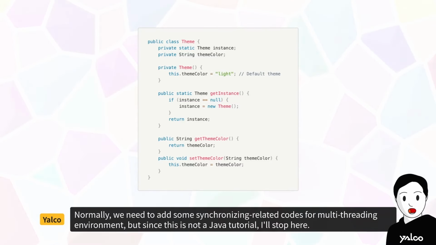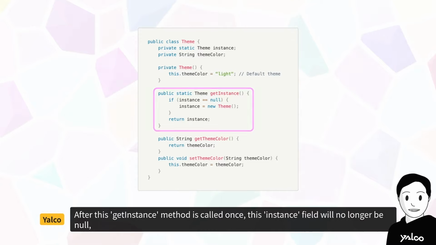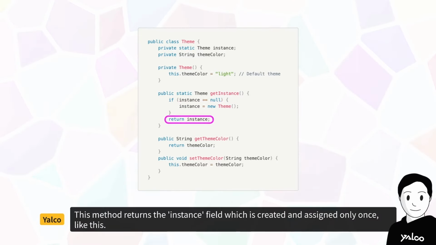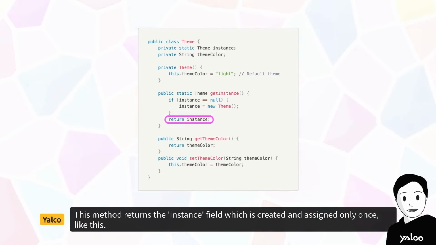Normally, we need to add some synchronization-related code for multi-threading environments, but since this is not a Java tutorial, I'll stop here. After this getInstance method is called once, this instance field will no longer be null, so this part will not run anymore. This method returns the instance field, which is created and assigned only once, like this.